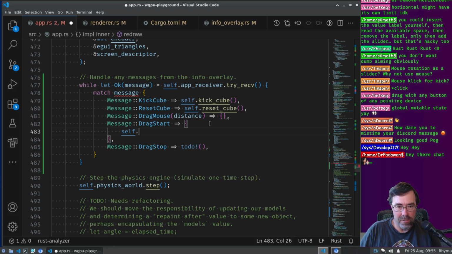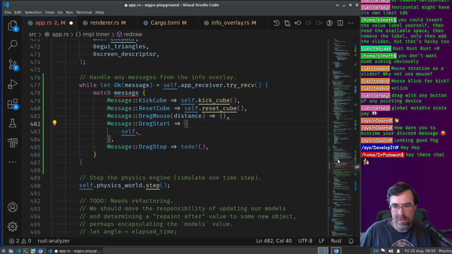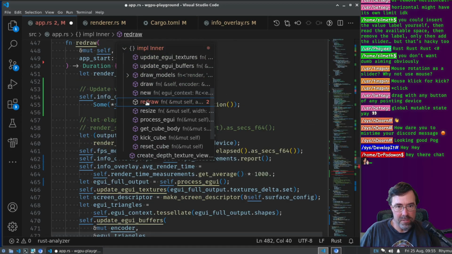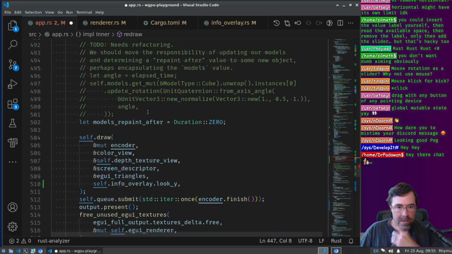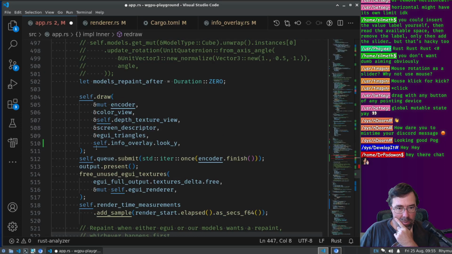I can't remember what I called it. Or is it even in the app? I think I might need to move it out of the app. Where was it? It was inside of redraw, right? The look direction, where is that? Oh, it's in the info overlay. Okay, I mean, that's fine.